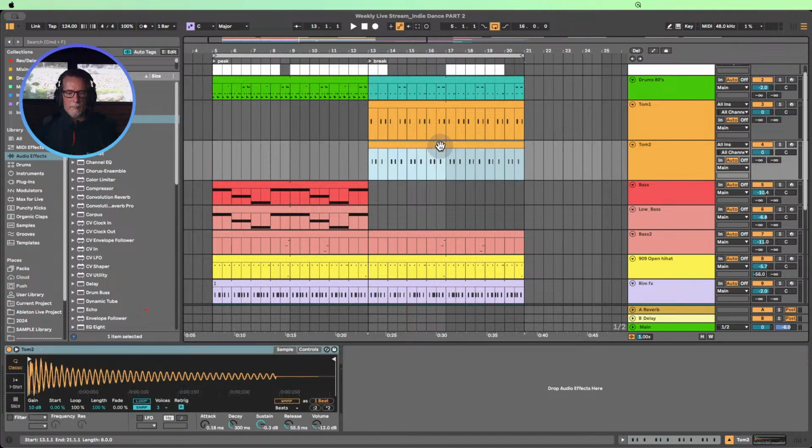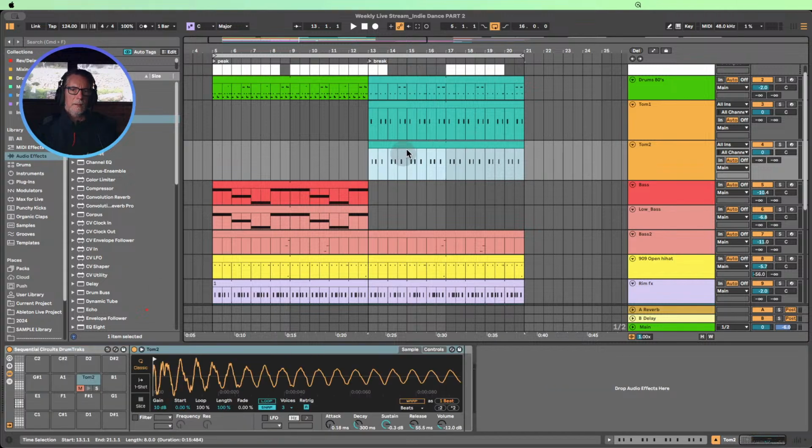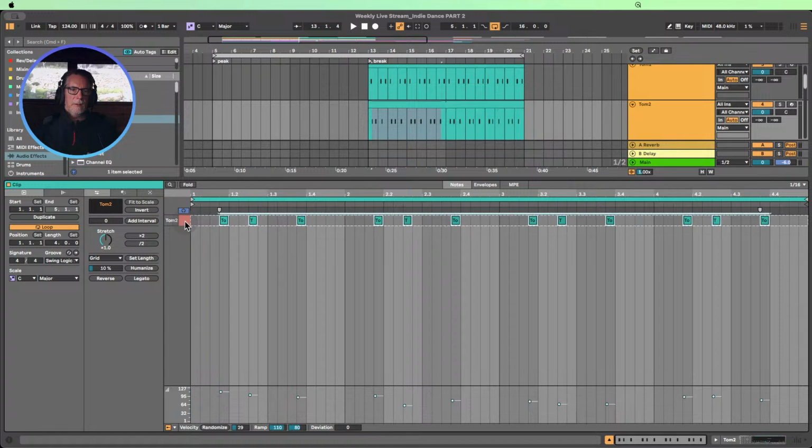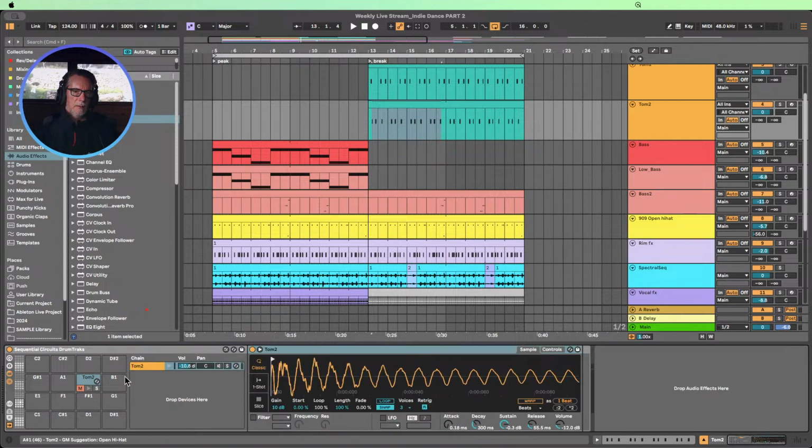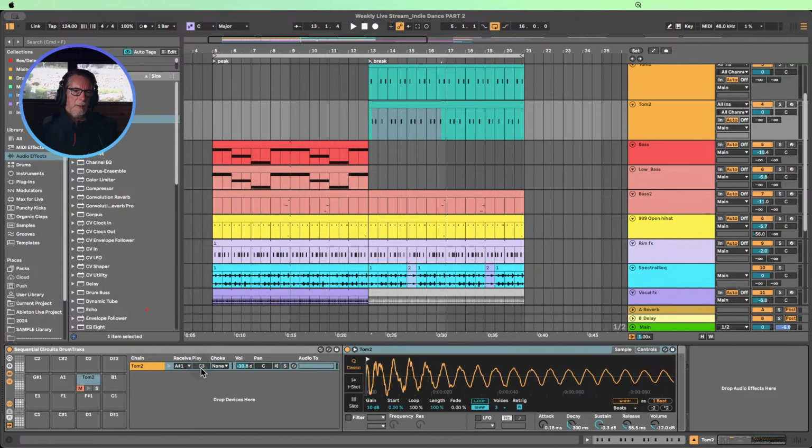So if we go one step back, let's do that just with one of them. Here, the MIDI on that one is on A1 on the pad, but it's going to play back a C3. How do I know that? We can dig in a bit in here and check, and you can see here, even though it's on that pad in the drum rack, it's only playing the C3 back. So there's no pitch change. Doesn't matter what the pad is here. The pad is here because it's actually A sharp 1 for this tom. It's going to play back C3.